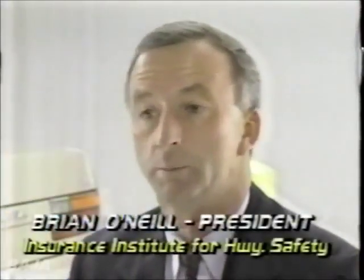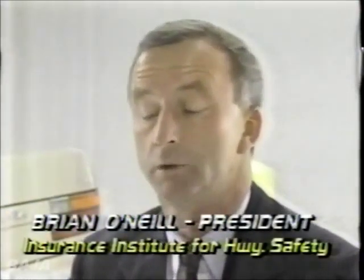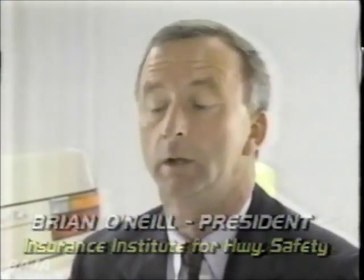The federal government requires that bumpers provide protection in crashes of at least 2.5 miles per hour, but the Insurance Institute conducts its tests at 5 miles per hour. The federal requirement for bumpers, which used to be 5 miles an hour, was reduced to 2.5 miles an hour in the early days of the Reagan administration, and it was part of the regulatory relief package offered to various industries. The car industry asked for relief from the 5 mile an hour bumper standard, and that led to the present standard, which is nothing more than a sham.